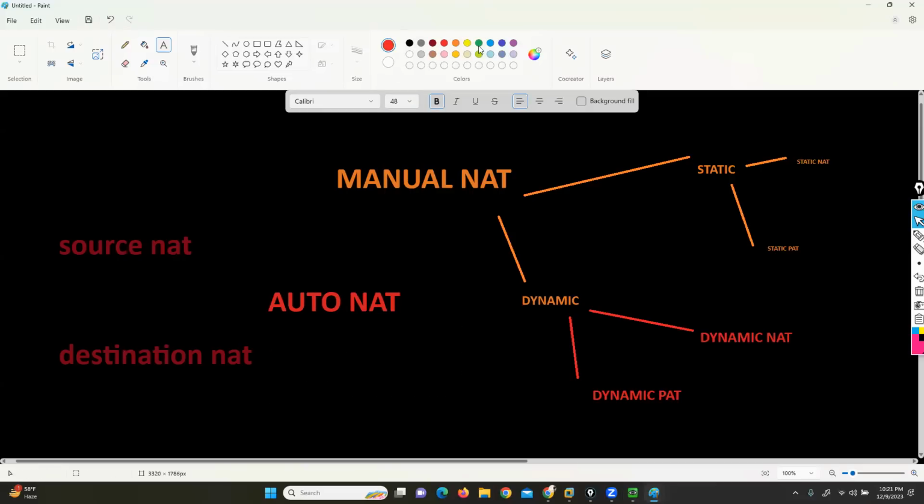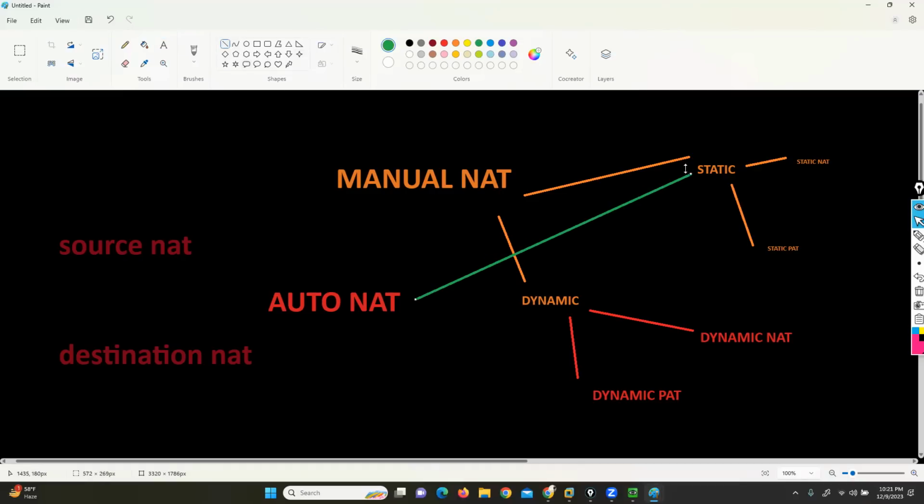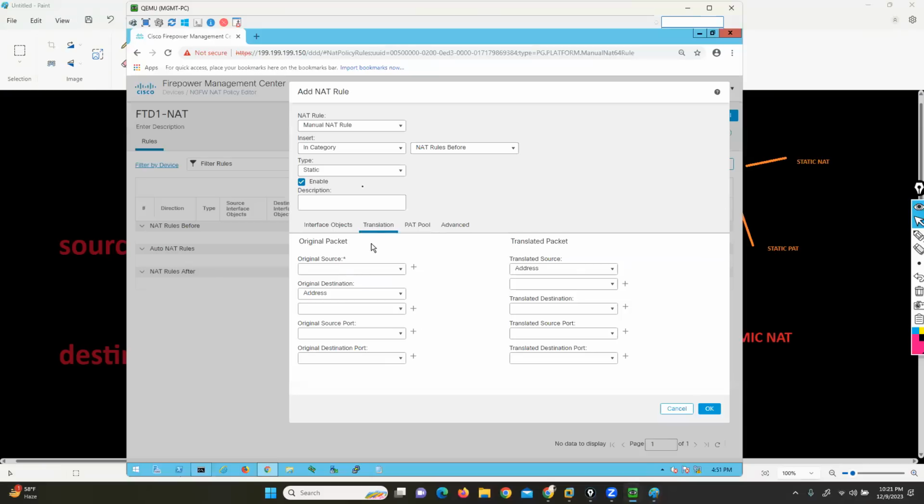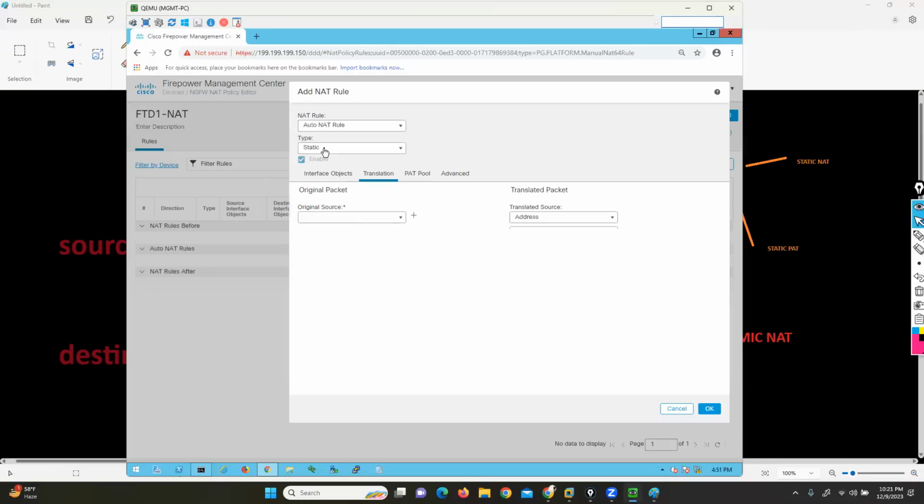In auto NAT, we have the same concept: static and dynamic. If you verify the configuration, in manual NAT you can go with static or dynamic. If you select auto NAT, you can configure static and you can configure dynamic. Now, what is the difference between manual NAT and auto NAT?